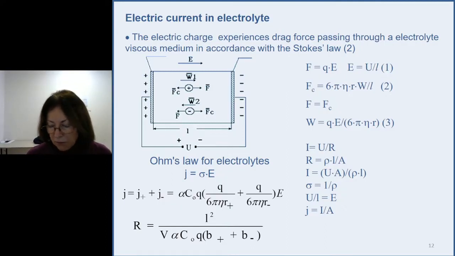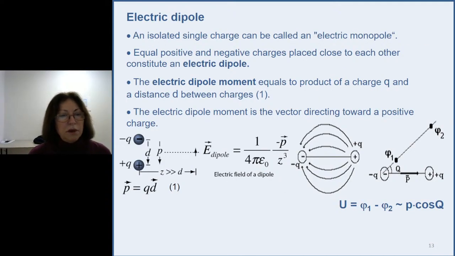So the tissues with enough solvent are better conductors than those lacking solvent. And look, one more, electric dipole. This phenomenon we will need to model the processes in the human body. What is it, electric dipole? It is the combination of two electric charges of the same magnitude but of opposite signs that are separated by a distance.